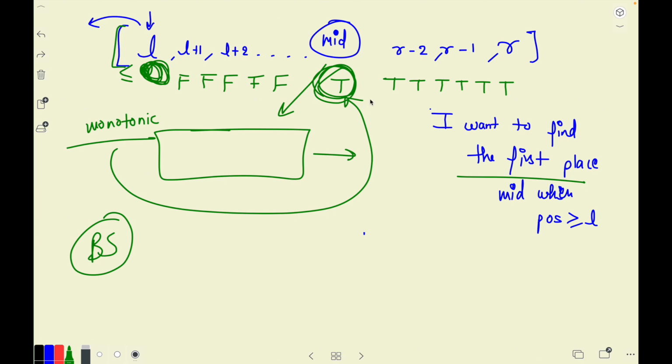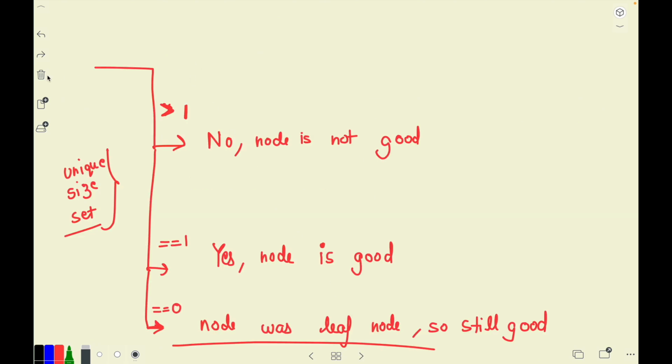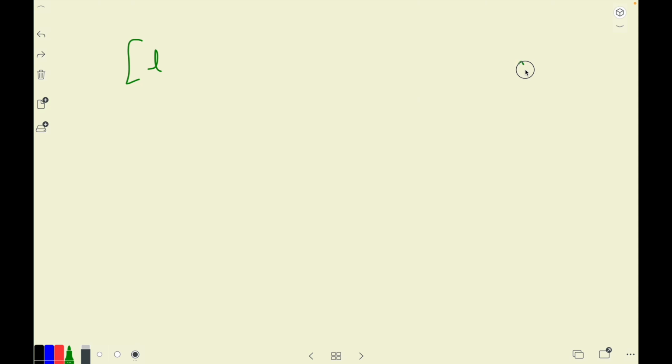Now, next question, very simple question. Up till here, if you are able to catch it, now arises the main question. Why am I doing binary search? Why am I calculating this? This is the main idea. All right, let's look again. Let's say there was this L range, this R range, and you're able to find this best mid position for which the position lies, let's say, greater than or equal to L. Then what can be the case?